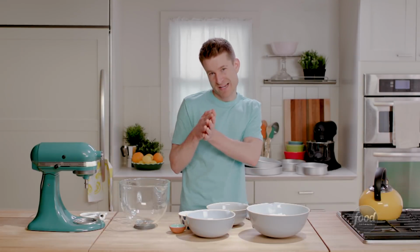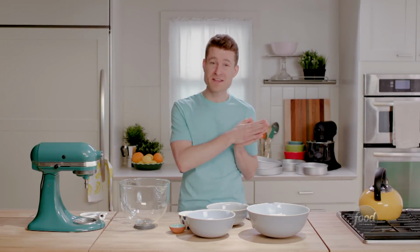Okay guys, so I feel like I had a real stroke of genius here with taking this checkerboard cake to the next level, because what I wanna do is combine my favorite fudge brownie recipe and a vanilla cheesecake recipe to make a brownie cheesecake checkerboard cake. So the first thing I wanna do is start with my cheesecake, because these layers are gonna take a long time to cool after they come out of the oven.